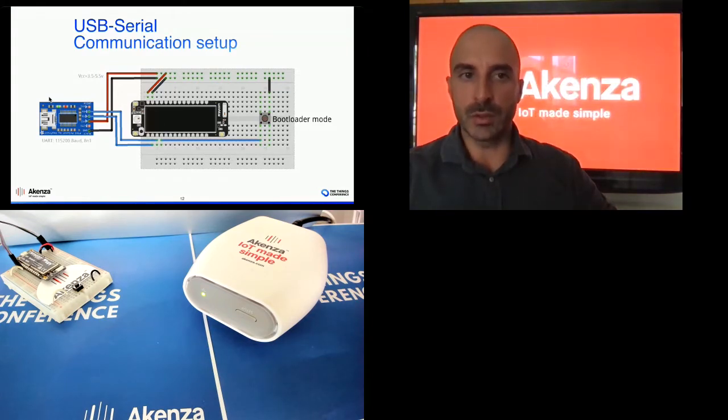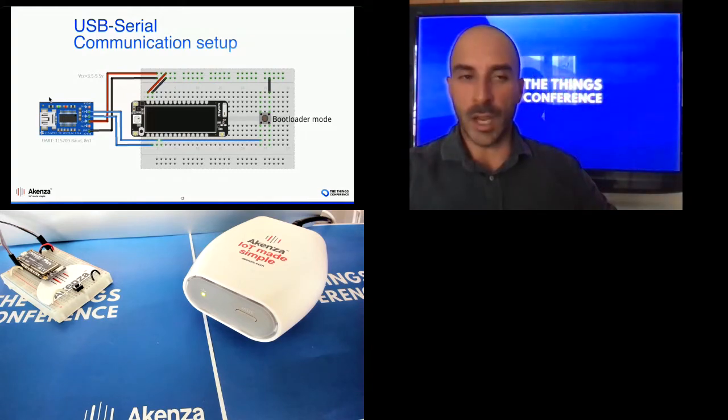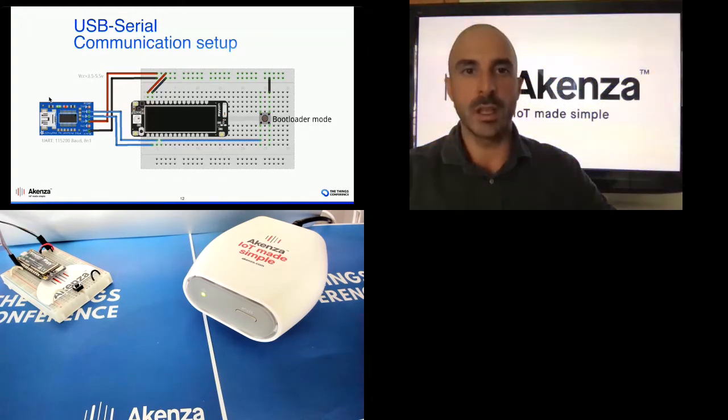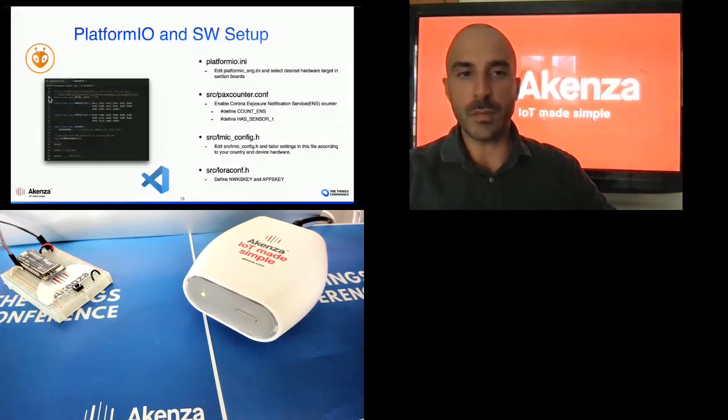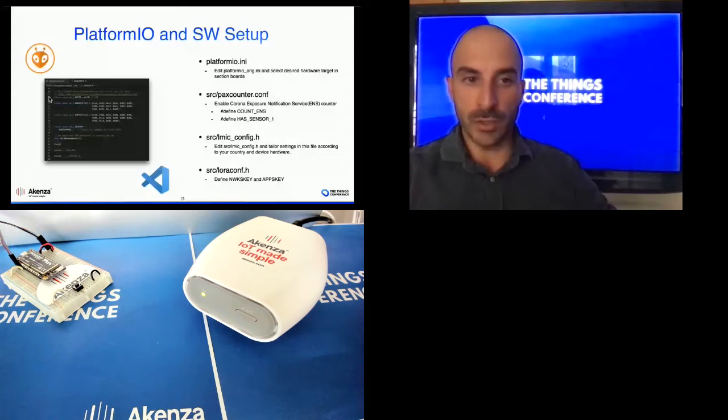I will show you the address in a few minutes. And as said, I invite you to try it by yourself, to try it with Akenza, to integrate it by yourself. You will see how easy it is. But for the development, for the adjustment, and for the upload on the LoRa board, we have used PlatformIO installed on Visual Studio Code. It is really well working together, no issues, just minutes of setup.